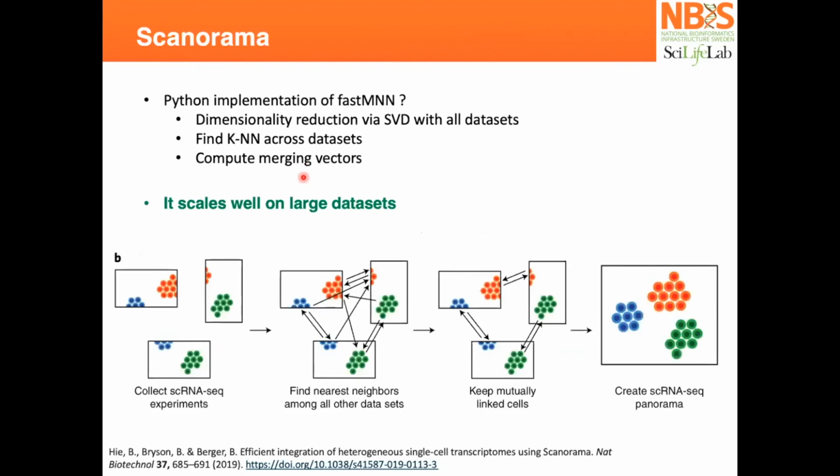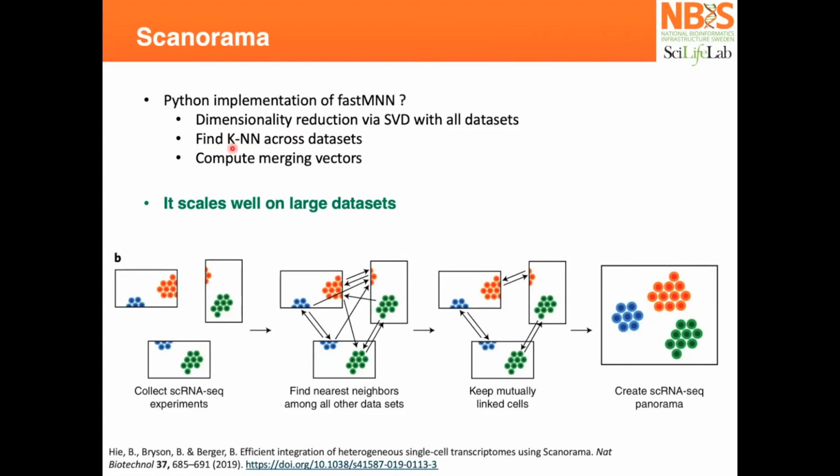So another method, which is also similar to MNN, is called Scanorama, and that is present in Python. Combat is also in Python. And I don't know which one we have more in Python. The MNN is also in Python. And Scanorama was originally developed in Python, but there is the R implementation as well. So it's virtually an implementation of fast MNN. But now, instead of using PCA, it uses singular value decomposition, which is the general idea of PCA, but PCA is a subset of this method.